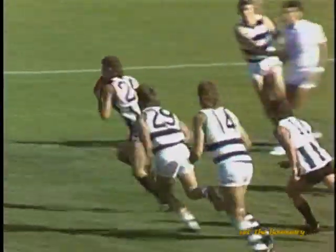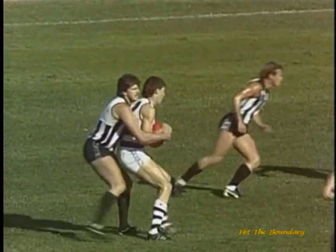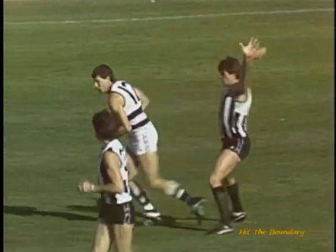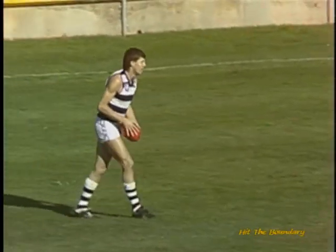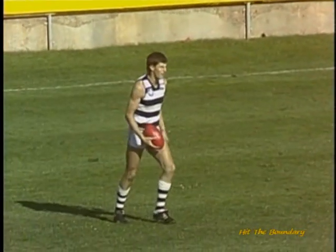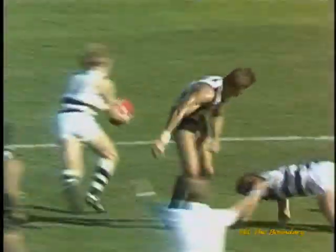Flanagan, the tap out. Where are the Rovers? They're not there. Jamie Turner out of the centre. Into the pocket, looking for Taylor. Cleave in front. Nice mark. Craig Cleave. Yes, well done, Cleave, because the pressure's on him. And he responded to it very well then, because Taylor, looking as if he's getting on top, got front position cleverly and took a very strong mark. Nice leap there by Flanagan.